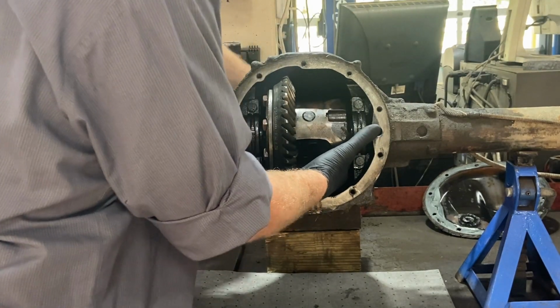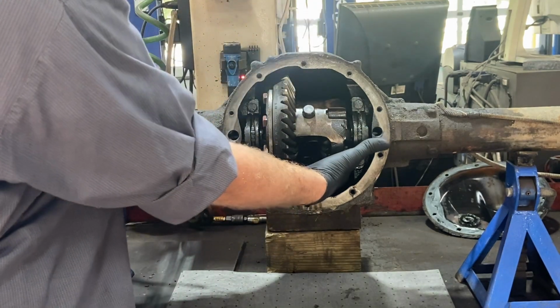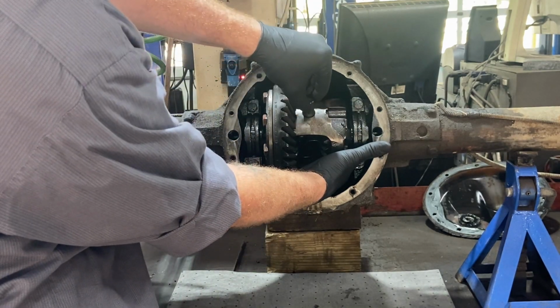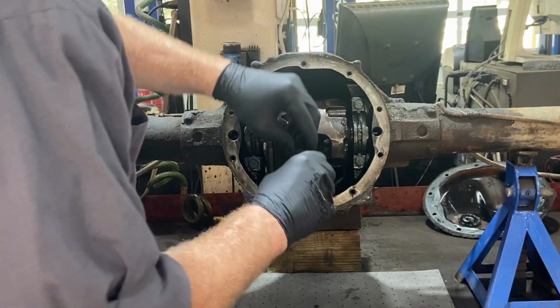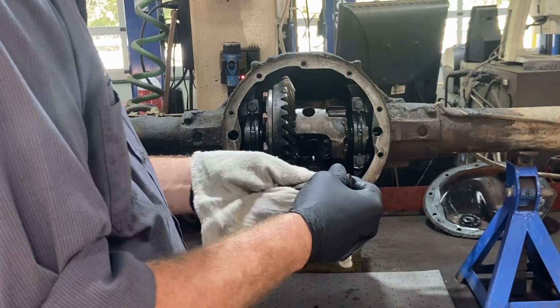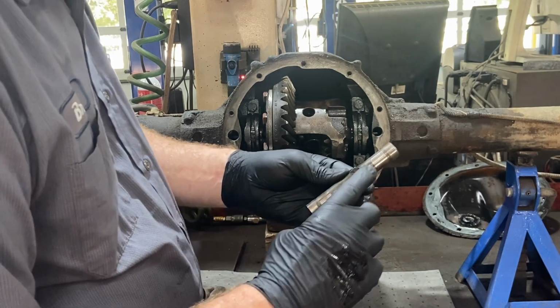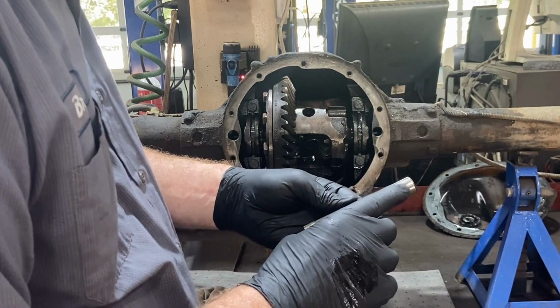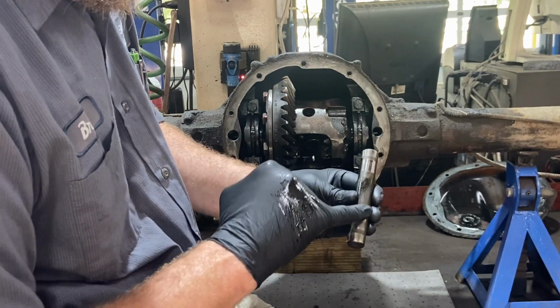Reach back here. Yep. Pushing the pin from the back side. Pull him out. It's good to wipe everything off. Give it a good check. Yeah, there's starting to get some ridges on here. You can tell the wear mark. See that shiny spot?